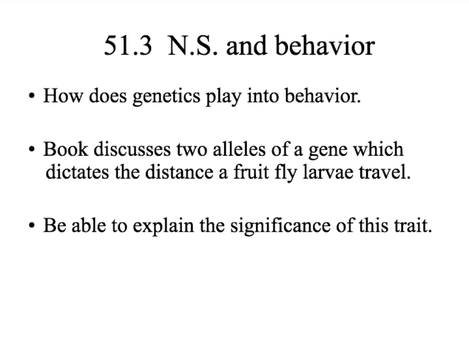So natural selection and behavior. So how does genetics play into behavior? Now the book discusses two alleles of a gene which dictates the distance a fruit fly larvae travel. So again, if food is scarce, you're going to need to go further out to find that food. But there's a balance to that, because if you're spending more energy looking for food than you're obtaining, it is not energetically favorable. Whereas if there were plenty of food near, you wouldn't want to have to go and exert yourself to go get food that's further away.